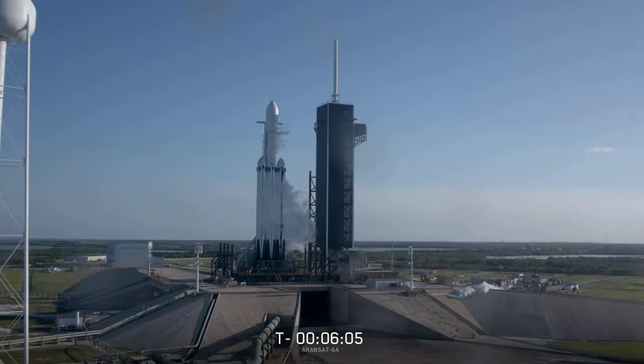Meanwhile, back in the ascent sequence of events, once we get the side boosters separated from the center core, we'll throttle up to full power. It'll run another 55 seconds. Finally, at just past 3.5 minutes after liftoff, the center core will shut down, called main engine cutoff, MECO, and the second stage separates. From this point on, it's like a Falcon 9 mission, other than we're having three boosters all returning to Earth at the same time.